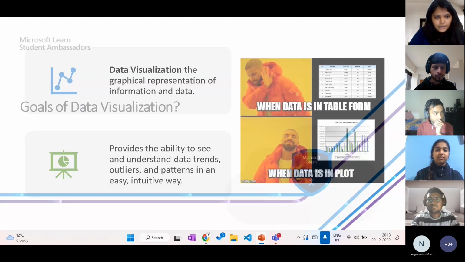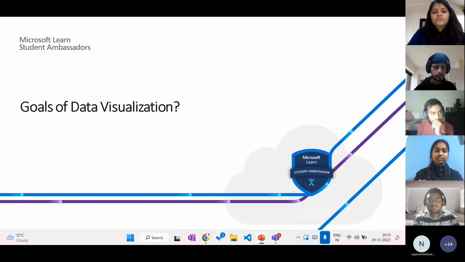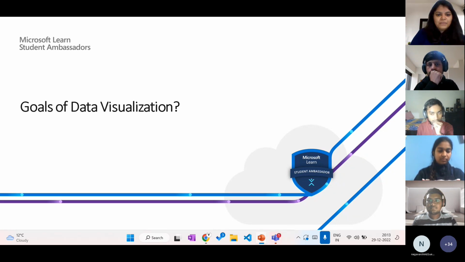So I hope you got the idea about that. Now, what are the goals of data visualization? I actually find this really interesting because I have made these kinds of mistakes myself too. We usually think that data visualization should be really animated graphs and, oh, we have some really beautiful plots happening there. But I guess the data visualization goal is much simpler.